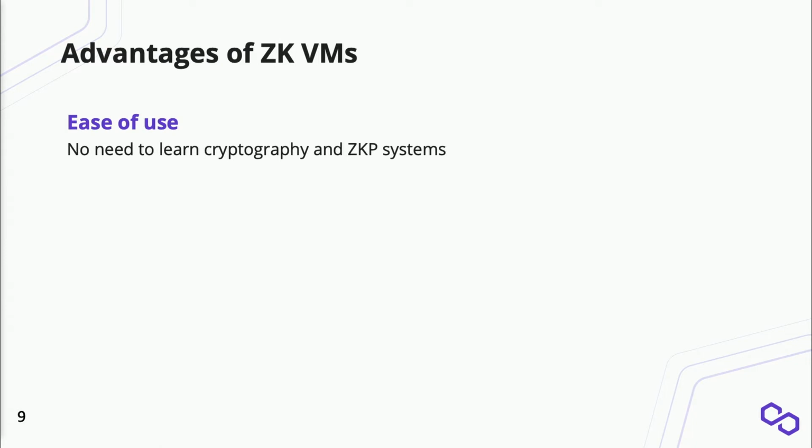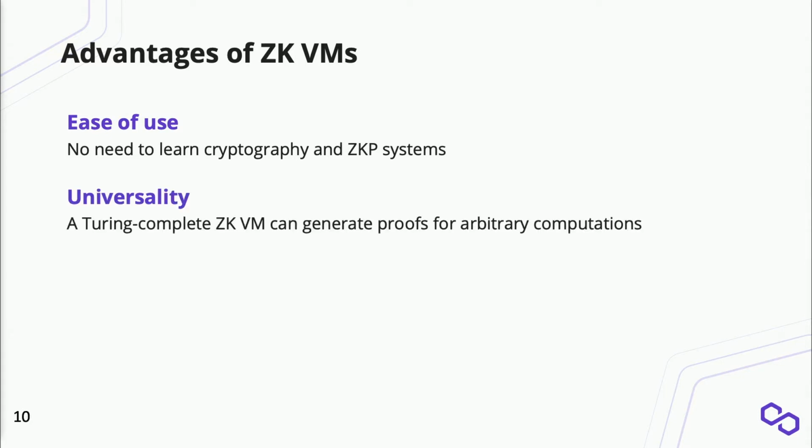So why might we want to use a ZK virtual machine versus a circuit, for example? One of the things is, if you have this machine, the program that gets provided to the machine has nothing to do with ZK or cryptography in that sense. You don't really need to understand it. You write a regular program that can be run on the VM. The VM handles all the cryptography itself. The second thing is it's universal, in that if you have a Turing-complete machine, then you can basically execute any program on that VM. So you can execute arbitrary computations. You don't really need to do anything extra.